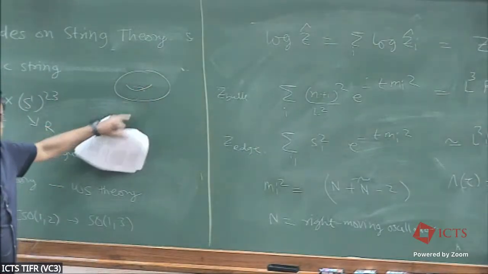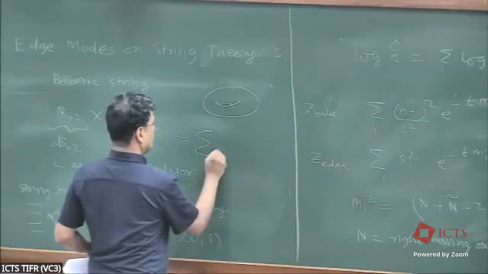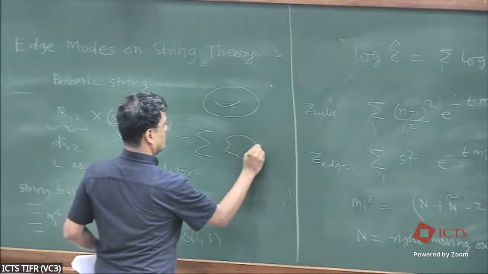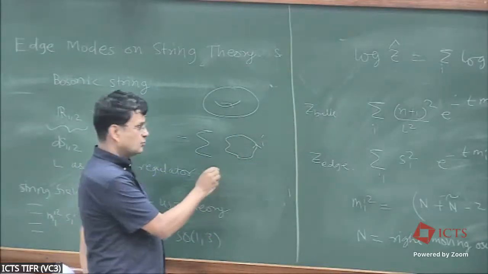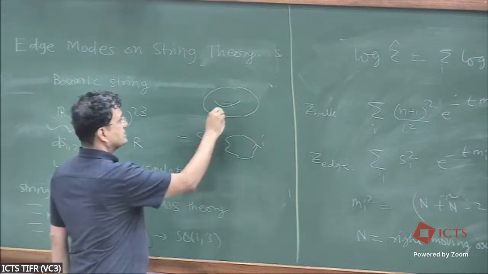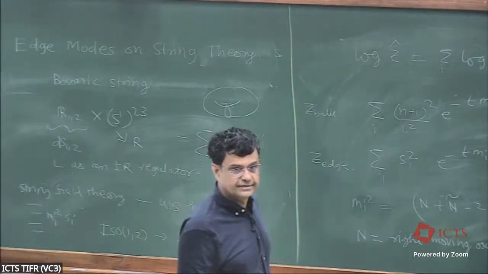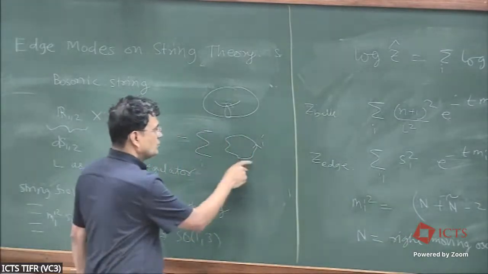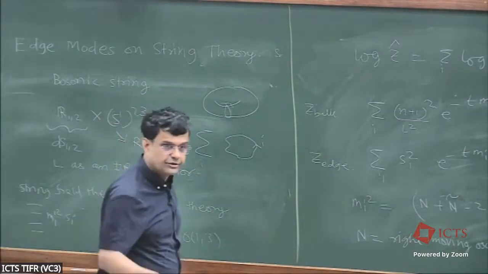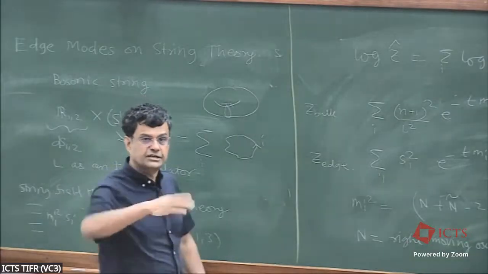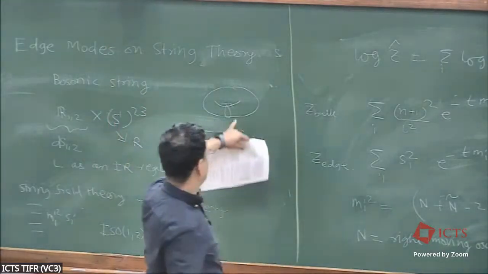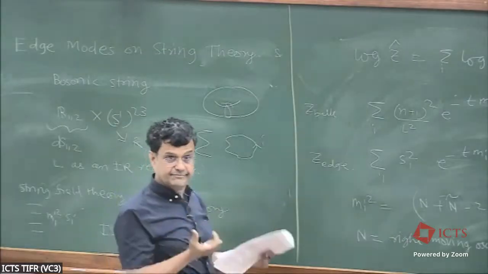This loop is a sum over loops of various modes. A string contains all the particle modes of the string field. So there is one loop going for, let's say, the graviton, another one for phi, and if you sum over all of them, you should be able to reproduce the worldsheet diagram. That is the idea.